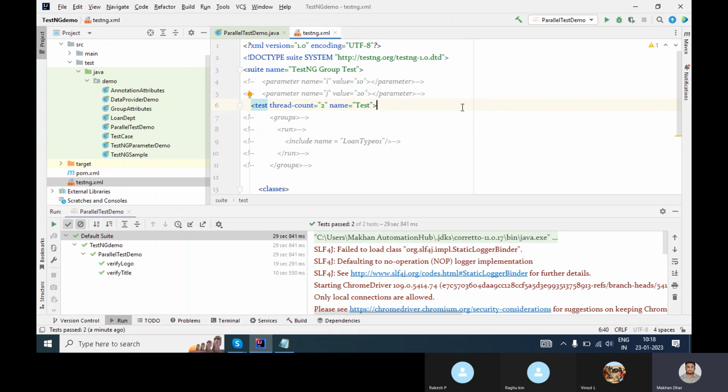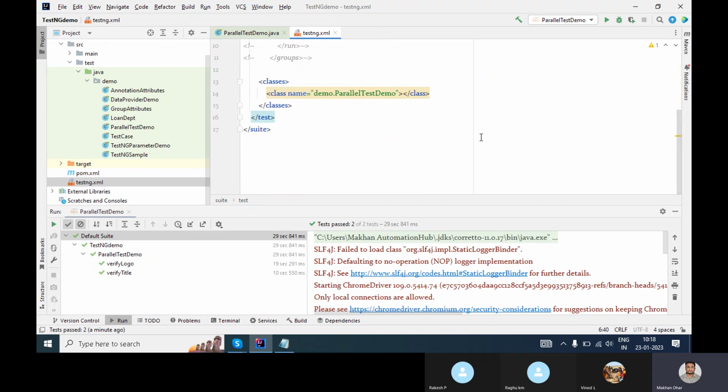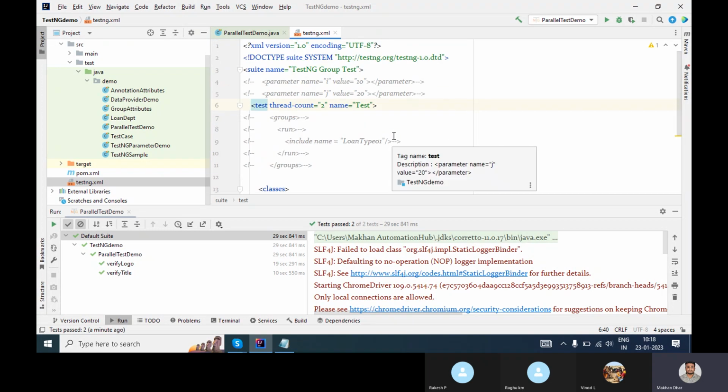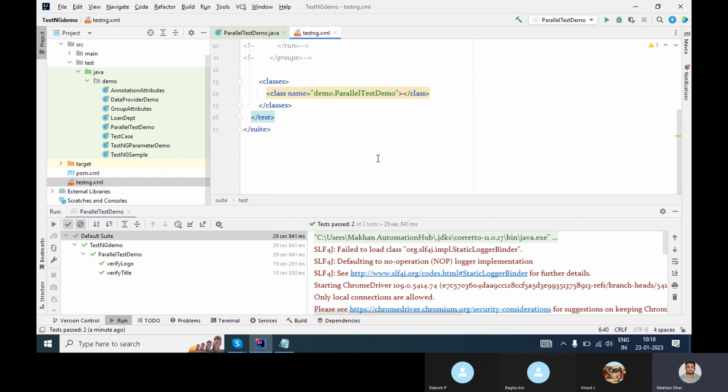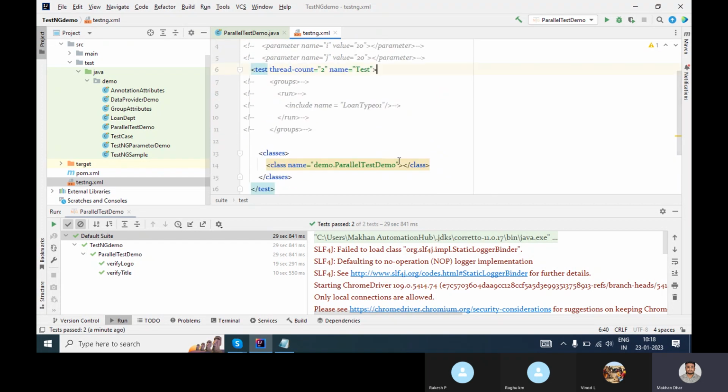So that's how we do. Using all the combinations, group, attribute, whichever you feel comfortable, based on your project requirement, you can do it. These are the basic things we should understand. If you work on any existing TestNG framework also, you should be clear what each tag is for, and when it's parallel testing, where I have to make the changes. So now you understand.